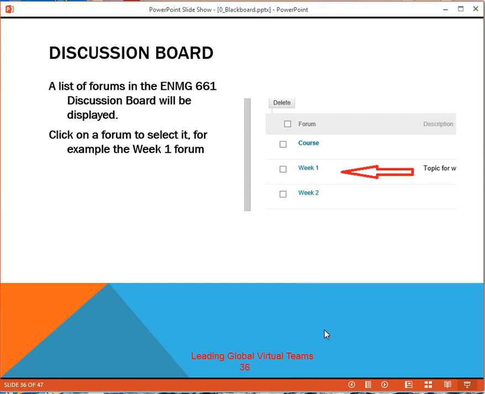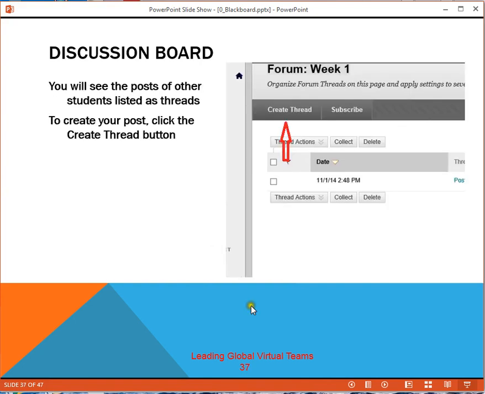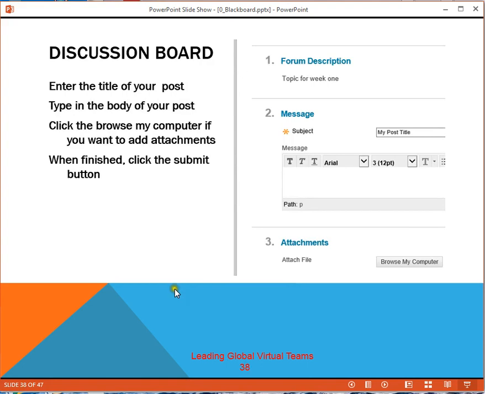So for example, if you're going to work on the group week 1 posting, you would click week 1, and then create a thread once you get in there, and that'll give you a Windows-like text area edit box that you can use.